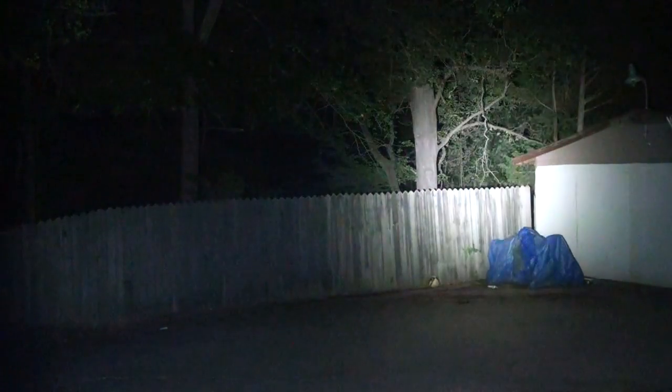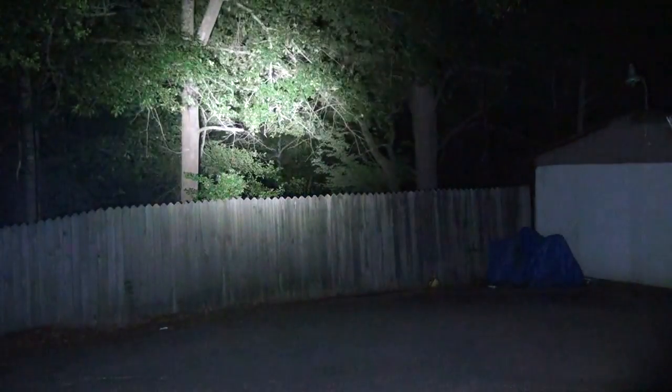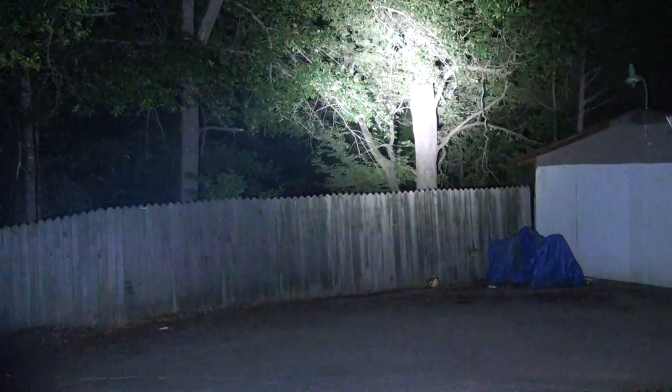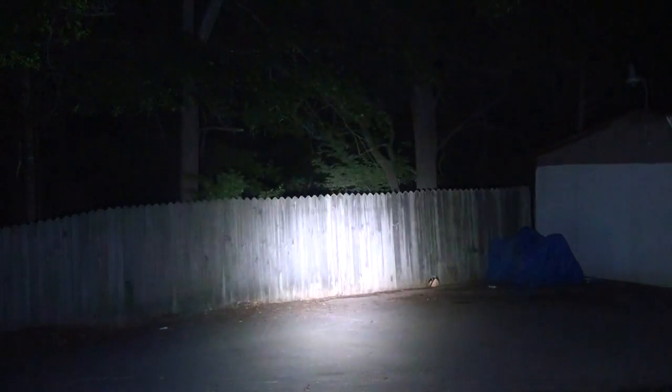All right, we got 1200. You're already seeing that this is super bright. And then we'll go to the 5,000. As you can see, this whole area right here is lit up. And it's really too bright. Once that light hits something, the reflection is just too bright.